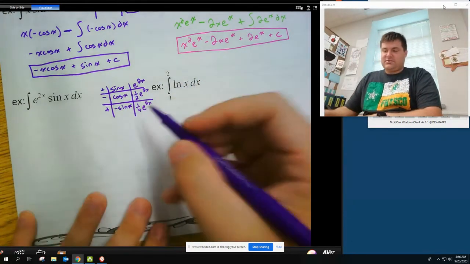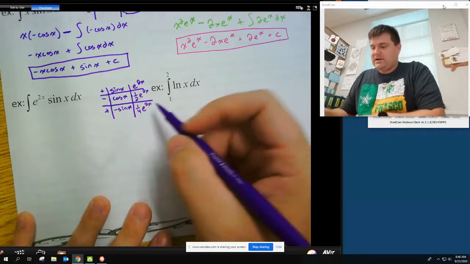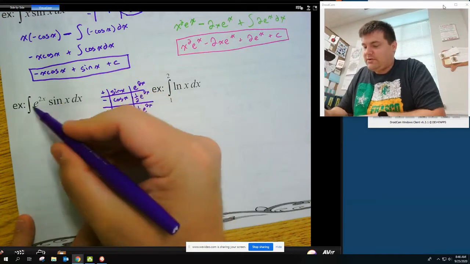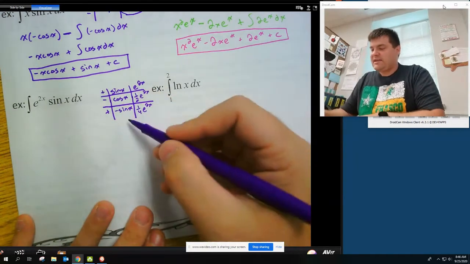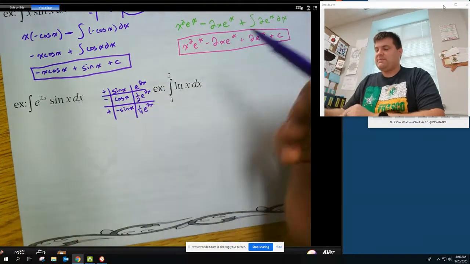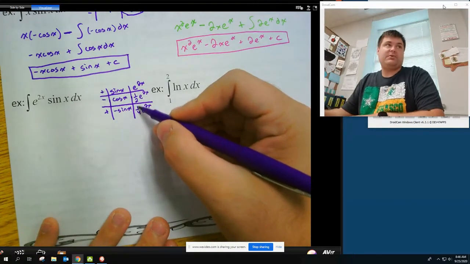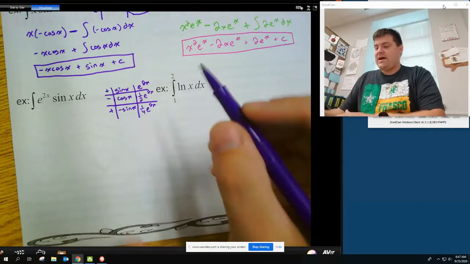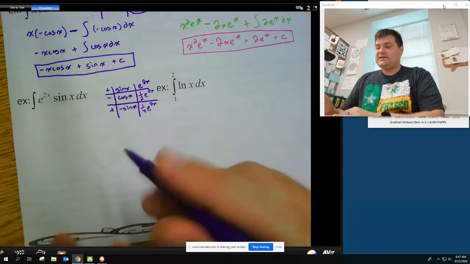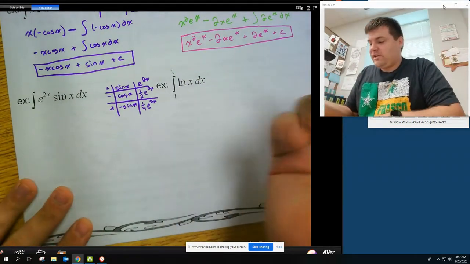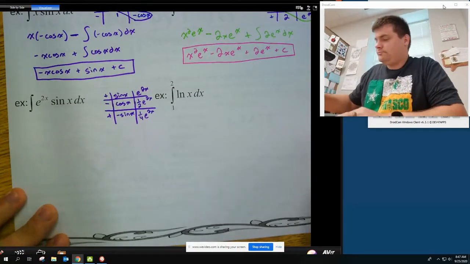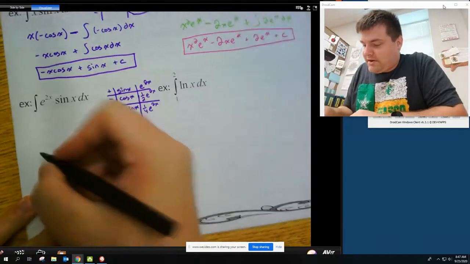And now this is where I see a repetition here. This right here is going to appear right here. So now if I keep doing this table, I'm going to end up getting pretty much the same thing, where this number right here will just keep growing and growing. So I'm pretty much done at this point. Now, this one has a little bit of a different technique. What you're going to do is rewrite this out, because you're going to have to manipulate it a little bit. And you'll see what I mean in a second.